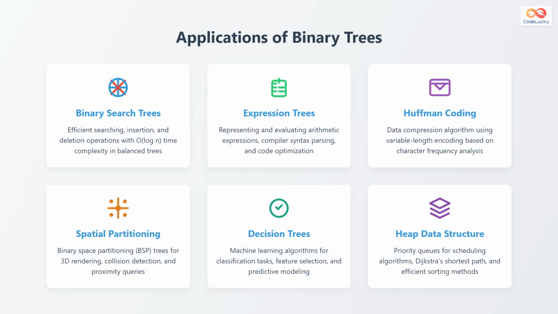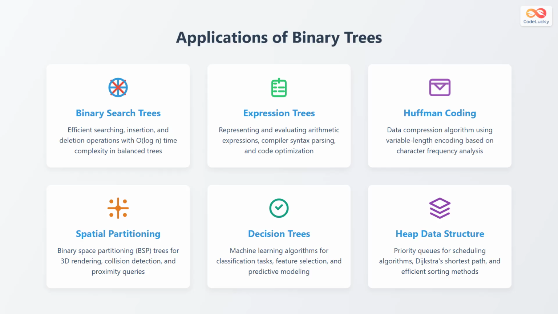Finally, let's explore some key applications of binary trees. Binary search trees enable efficient searching, insertion, and deletion operations, offering O(log n) time complexity in balanced trees. Expression trees are used for representing and evaluating arithmetic expressions, compiler syntax parsing, and code optimization. Huffman coding utilizes binary trees for data compression, using variable length encoding based on character frequency analysis.